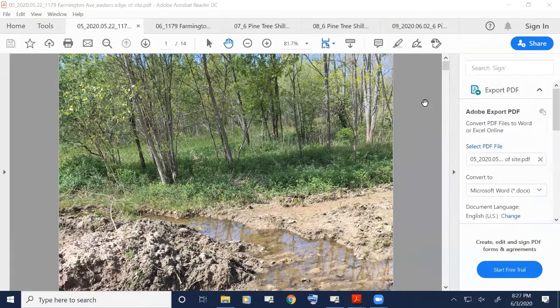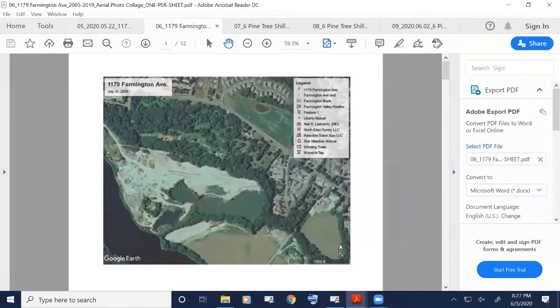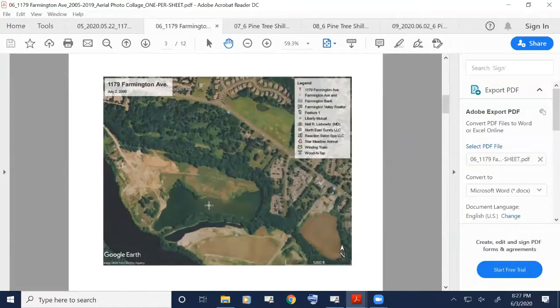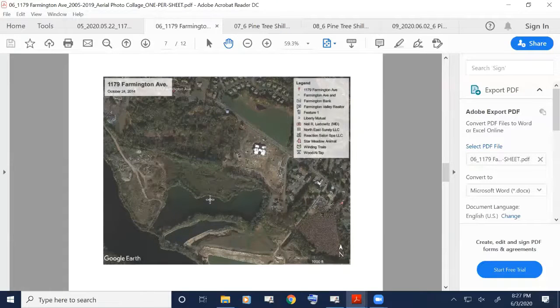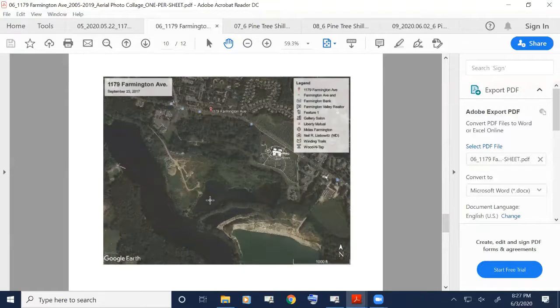But I also think, based on the maps that Shannon was showing the last time, I don't think there's been a whole lot of work done since, was it, Shannon, 2005? On some of the aerial photos it looked as though the location was pretty much left alone at that point in time. So there's 2005, there's 2006. So 2006 would have been the last time that work was done in the pond. And then by 2008, it was starting to revegetate. And then there's 2010, 2012, 2014, 2013. So we're looking at 14, 15 years where that area has not really been worked.